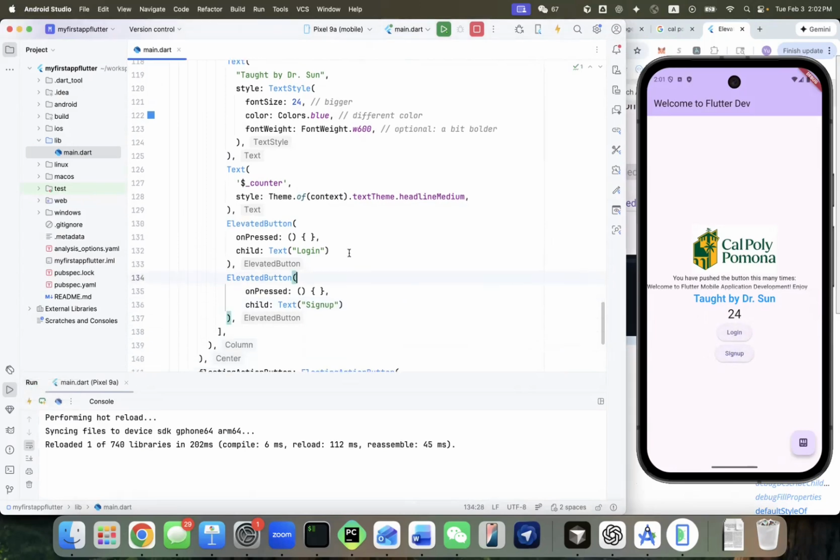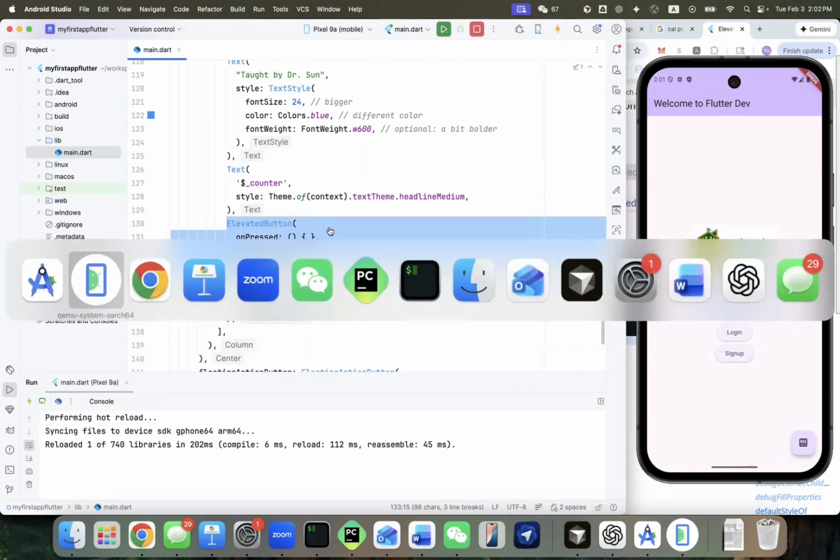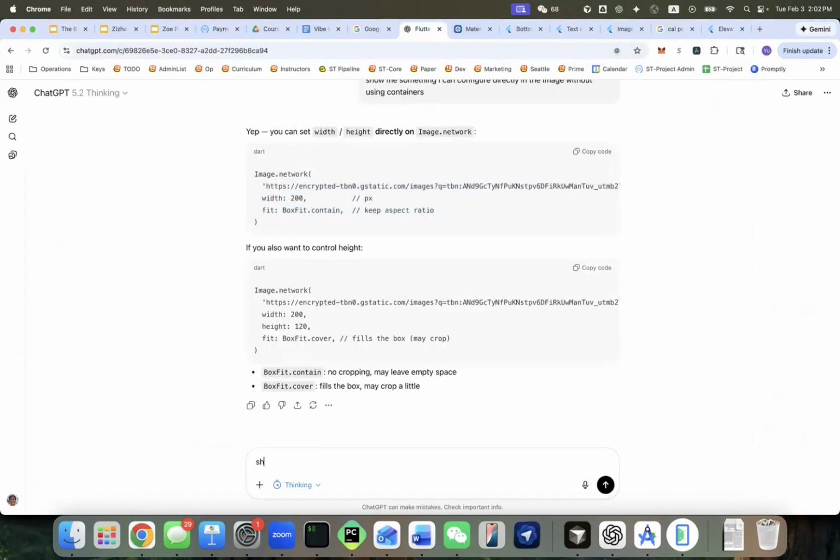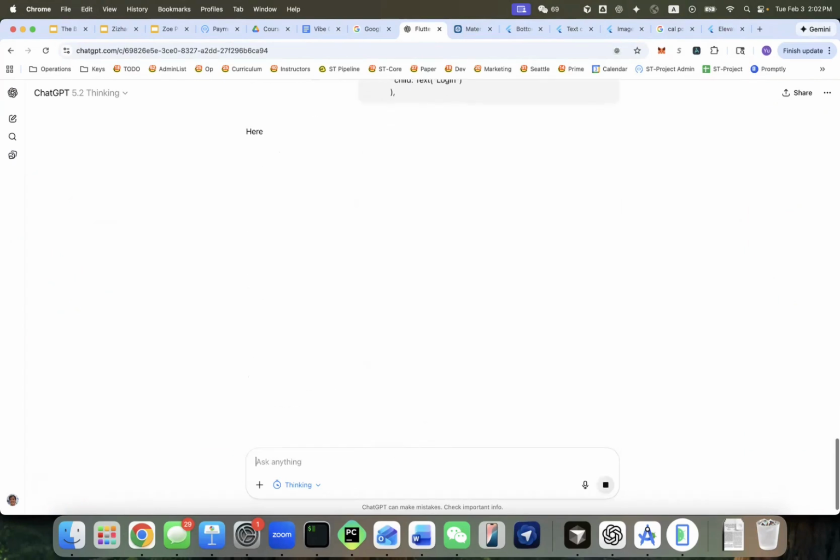And if you want to configure buttons, there are so many things you can do. For example, how do I make the button more professional? So let me just copy this one here. Okay, show me some basic configurations for the Flutter button to make it more professional. Okay, I'm going to copy this code here.